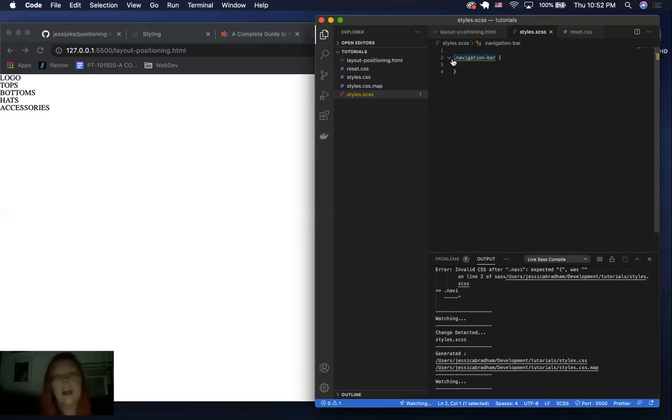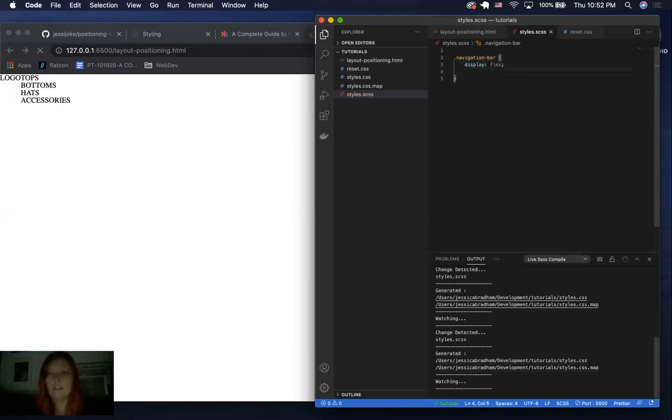I don't tend to use ID a lot unless I have a specific reason to. I just have a preference for using class. I think it's because I like to apply styles to a lot of elements whenever possible. So we're just going to set this to display flex. And you can see it's already changing things here.